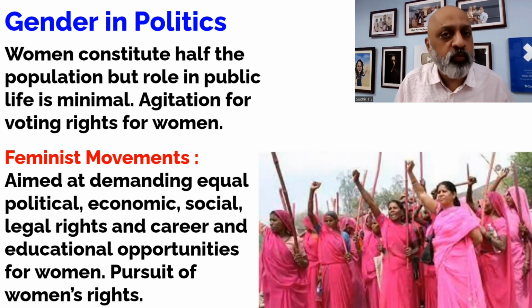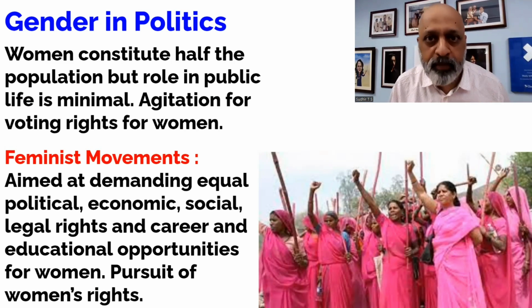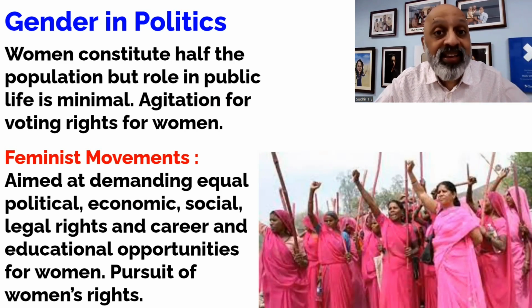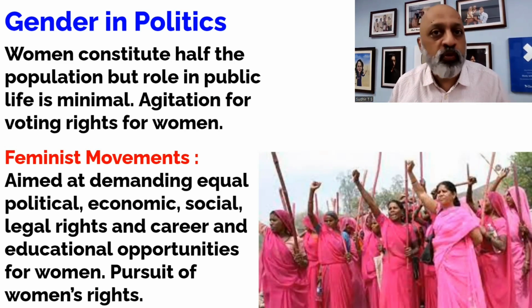And there have been feminist movements. What is a feminist movement? You see this photograph that I put of women dressed in pink saris, right? What is a feminist movement? A feminist movement is a movement which is aimed at demanding equal. Equal is a key word out here. Equal political, economic, social, legal rights, and career and educational opportunities, right?